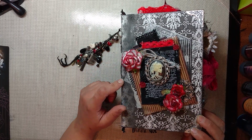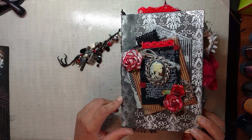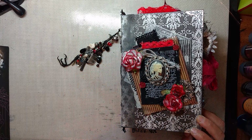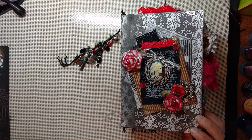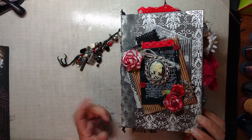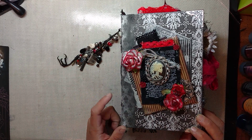So I ended up with a journal that has a spine that's 3 3/8 inches, so almost 3.5 inches, and then the cover is 5 7/8 by 8 5/8, so almost 6 by 8 3/4. I don't know how everything ended up in 8s. I measure weird, I guess.